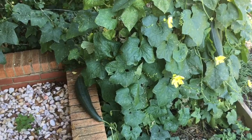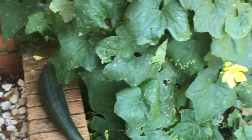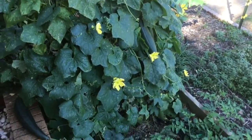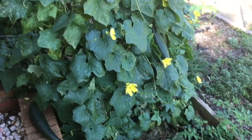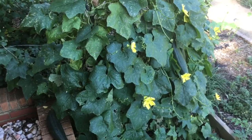Right now that one is green. You can see this one down here is super green. It's not ready yet. If they're super green, they're not ready and you don't want to eat them, but I do want to show you what they look like when they're ready to become luffa.